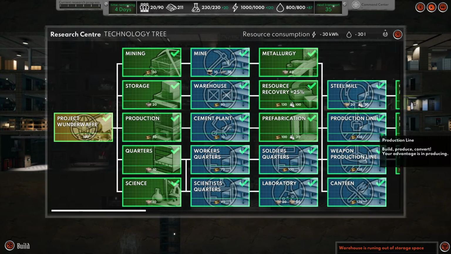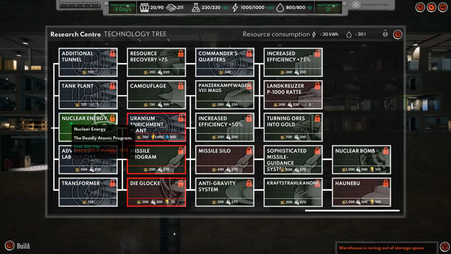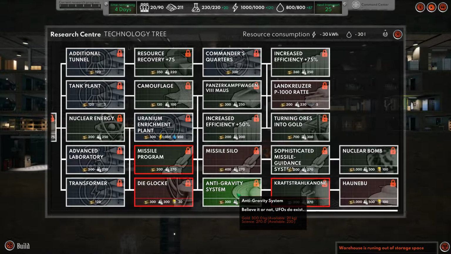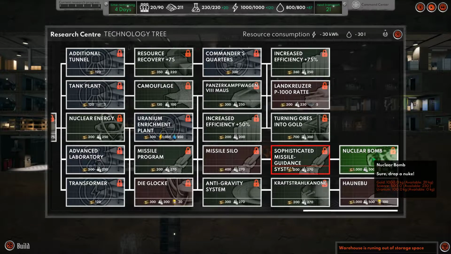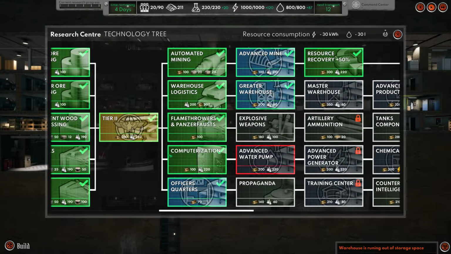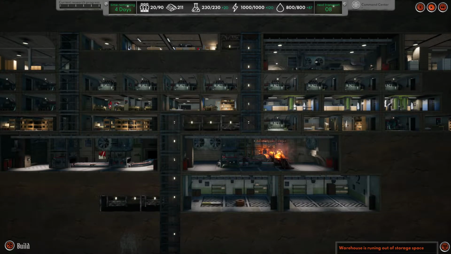And when I look at this research tree and we look at the stuff that's further on down here, you go, oh yeah, nuclear energy, tanks, missiles, anti-grav system, whatever that is, and eventually a nuclear bomb. But at the moment I have no faith that it's even possible to get that far, because I'm running out of time and I haven't even managed to start producing a decent amount of weapons in tier 2 yet.